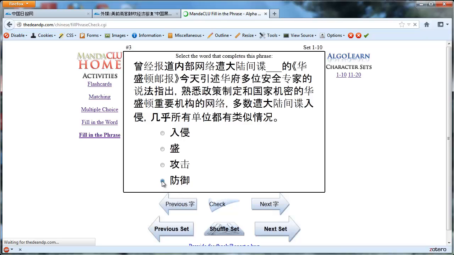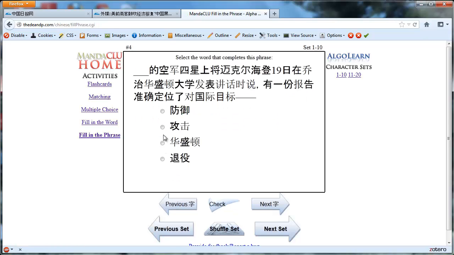At the completion of all 5 of these activities, I'm going to be a lot better prepared to read the original article, and I'll likely remember these characters for a lot longer than if I used one of the available tools out there that allows me to mouse over an unfamiliar character and instantly get the definition and pronunciation. These tools are meant to help you read without learning the characters. MandaCLU, on the other hand, is built to help you learn the characters so you can read on your own.